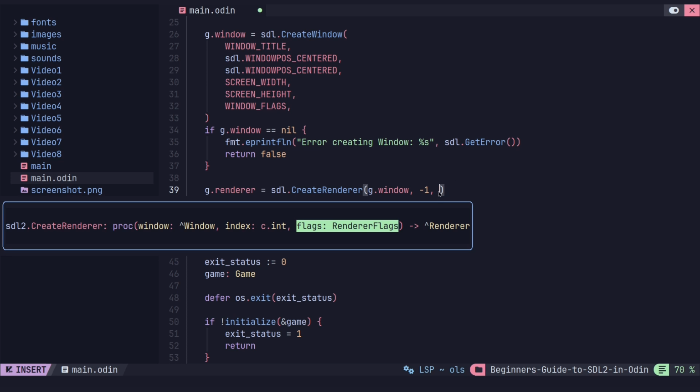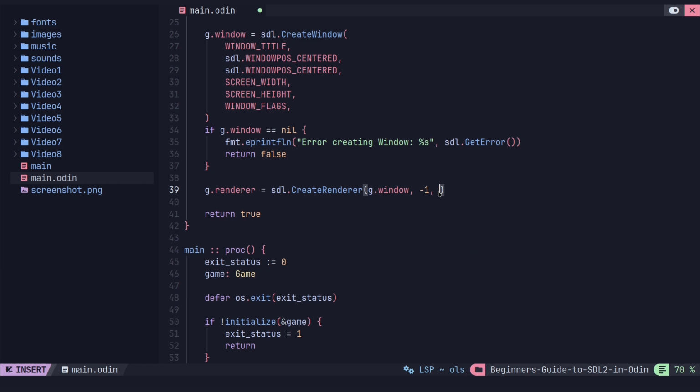For us, we use hardware accelerated. So render flags. And again, this is returning a pointer to a renderer. So if this fails, this pointer to a renderer will still be nil. It's currently nil before this function runs. If it fails, it's going to be nil again. So we can just check it right away.